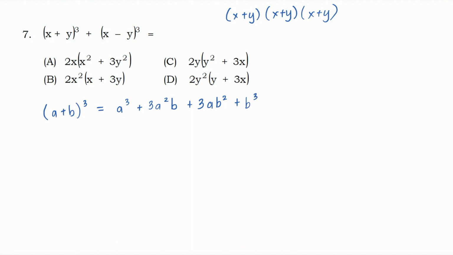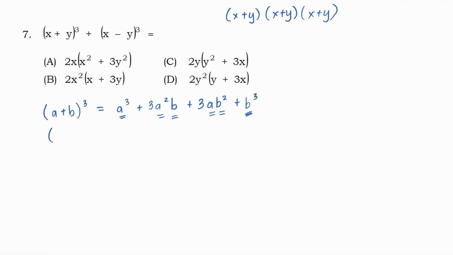So, meron naman tong pattern para madali nyong maalala. So, pansinin nyo yung a, nagdi-decrease yung exponent niya. So, naging a raised to 3, a raised to 2, then a raised to 1, tapos nawala na yung a dito. And then, yung b naman, wala pang b dito, may coefficient lang na 1 sa first term. And then, b raised to 1, b raised to 2, and then b raised to 3. Ayan, so, ganun lang yung pattern niya.